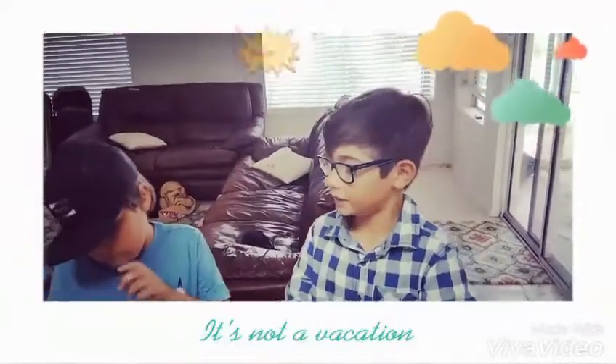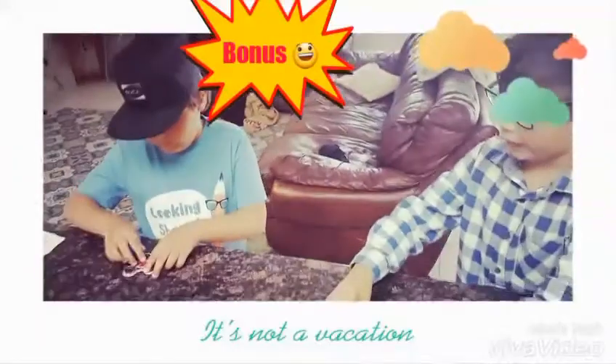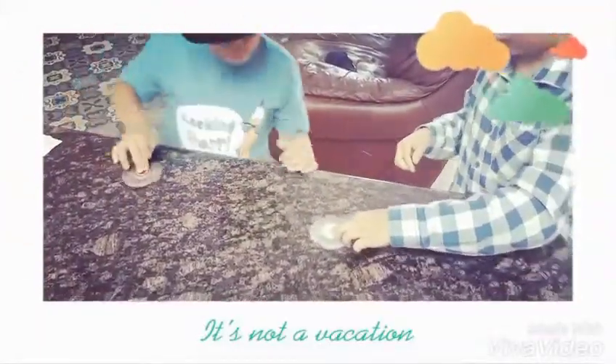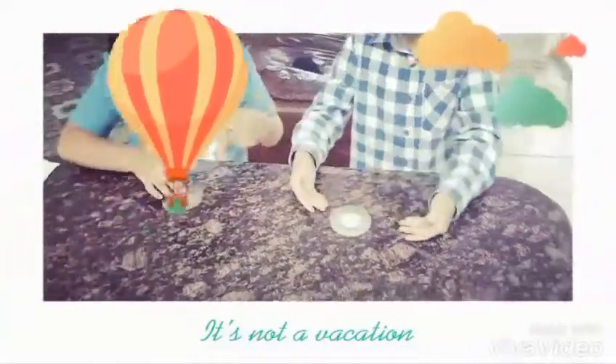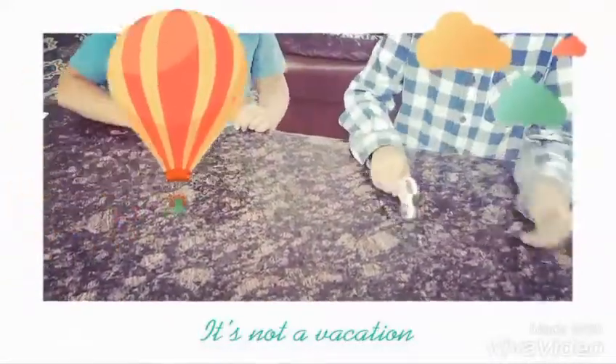Now we have a bonus — me and my brother will show you. You put it on the counter or floor, spin it as fast as you can, and do that. See how mine's going faster? That means I'm the winner. Whoever's going faster wins. See how my brother's going faster? That means he's the winner.